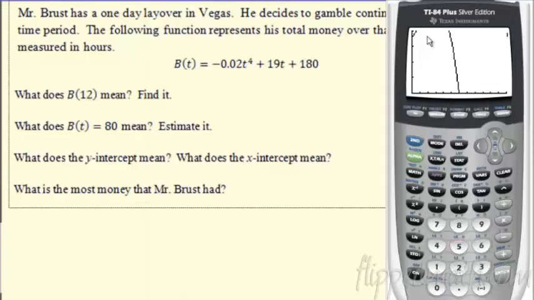Yes, that's good for me, right? Oh, that's bad for me. Bummer. Let's go back to the window. I don't have enough Y here. You see that? It went up and didn't come off. So I'm going to my Y max. At some point, I made more than $200. Let's go to $400 and see how that looks. Graph it. Much better. Ah, man, I was on a roll too. So what does this mean about my money? I was making money. Should have gone home. Bad things happen.